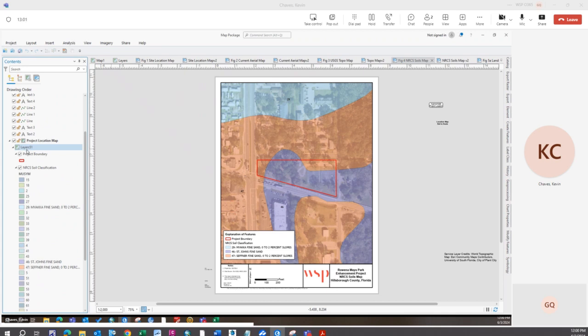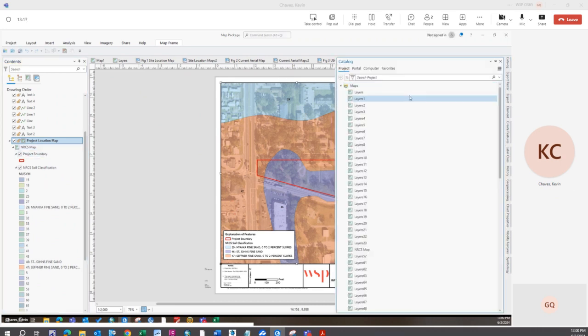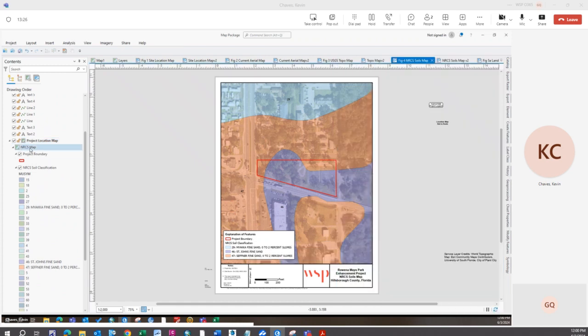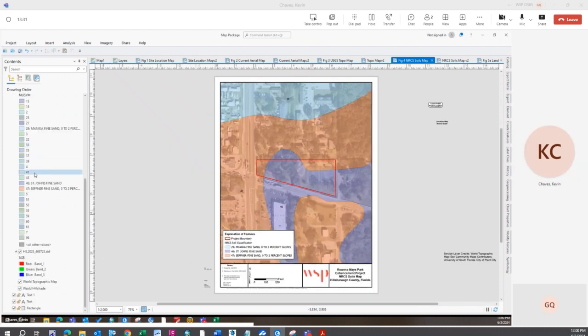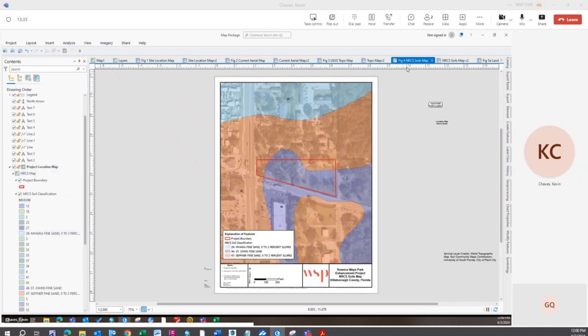We can add layers and delete layers and stuff like that. Right now, I can change to the NRCS map, and when you do that, does it also change in your art catalog, or does it only change there? It should change. Oh yeah, I see it, NRCS map. Because in ArcMap, when you change it there, sometimes it doesn't change in the catalog, which is strange. Yeah, it only changes it for that drawing. Okay, interesting.